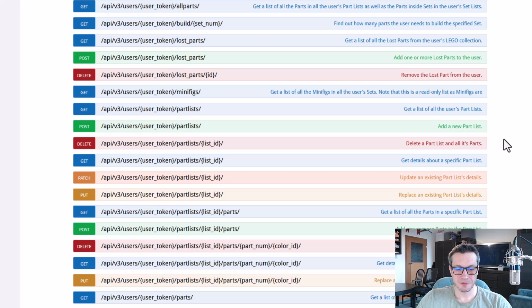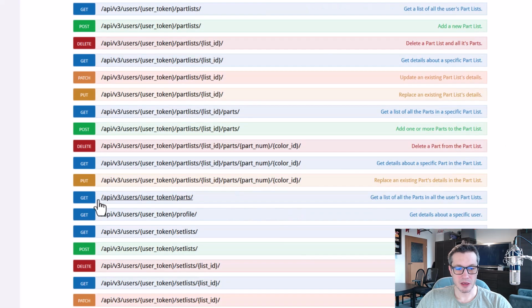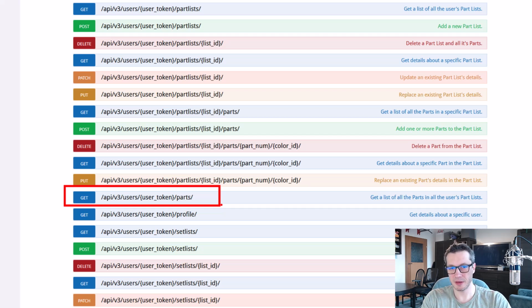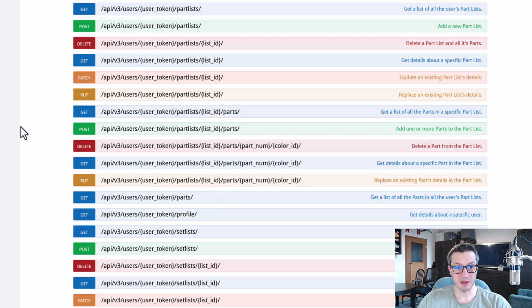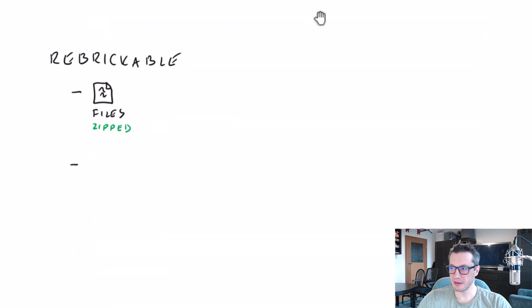Or maybe I would like to get all parts that are in my parts list, that is again registered in this Rebrickable website using a given profile. So let's draw a second source. So we've got this REST API.